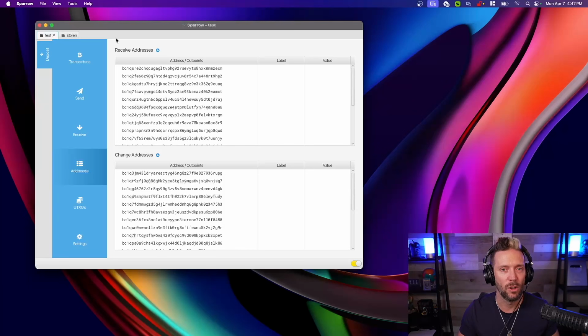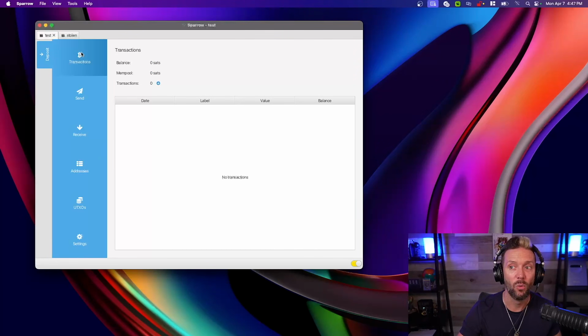If somebody finds your 12 words, they don't know there's a passphrase attached. You can even load the original wallet without the passphrase, the 12 words, with a decoy amount. You could put a couple hundred dollars in there, but then have the actual stash of thousands in the passphrase protected wallet. So it's a really cool feature, available in a lot of different ways. Here's how you do it with a hot wallet, but you can of course do it with a Coldcard and other hardware as well.